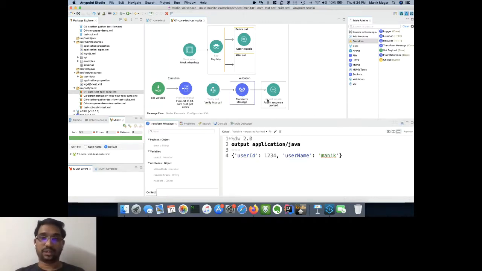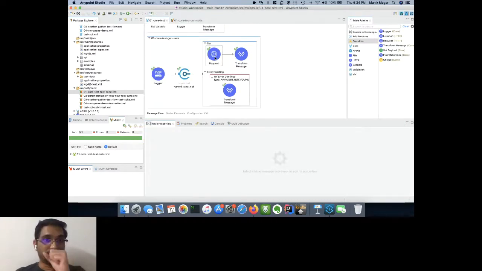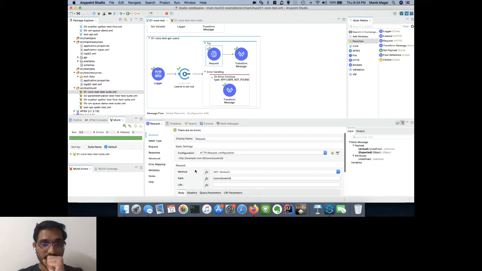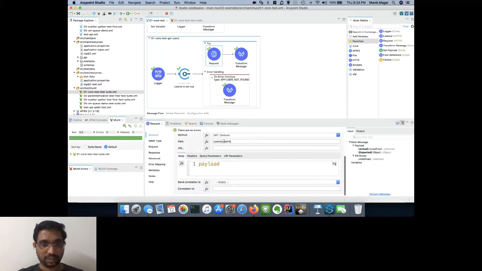And now the execution has happened. What do we need to validate? Definitely we need to validate what is set before calling my HTTP. If I go back and look at my configuration here, I have a URI parameter which is mapped as vars.userID. That tells me that user ID is a must for that HTTP requester, right?